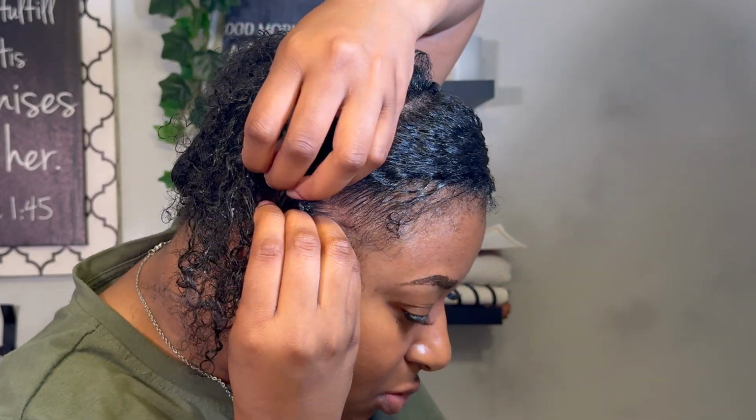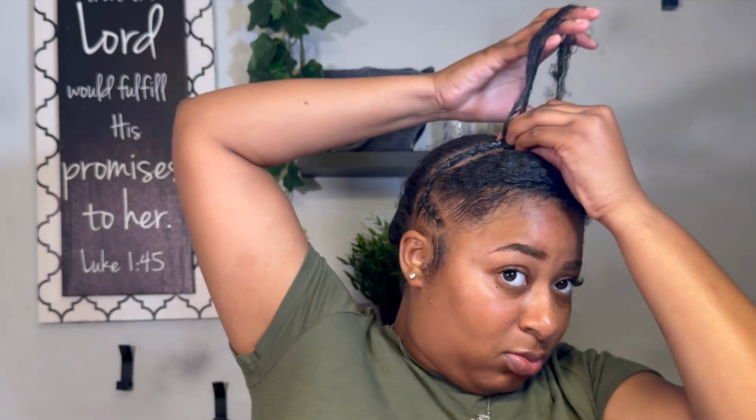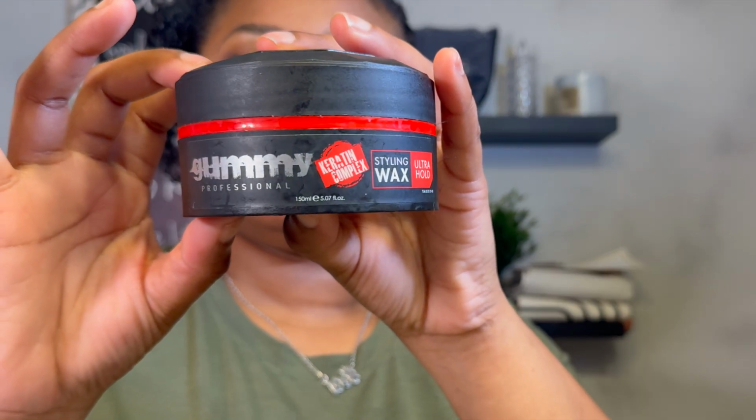I really tried to get them crispy and even stitched, but my arms were fighting for their life, so I had to tap out mid-battle. But this gummy hair gel definitely helped the parts look clean, and I ain't mad at how they turned out.